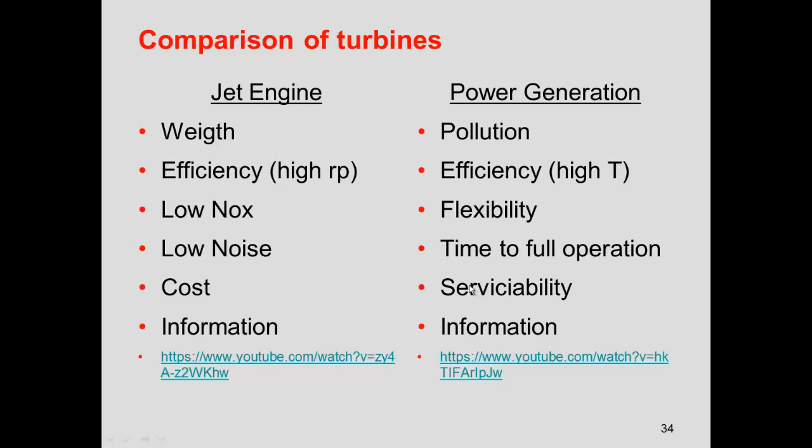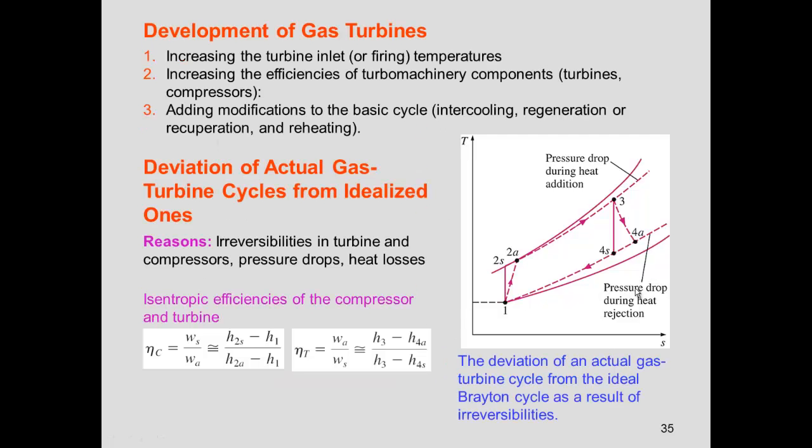And serviceability, you want to have a very low downtime because that downtime is time that you are not making money. And same as in the jet engine, we are going to be focusing a lot on information because that information will allow the user to get some important data that will allow them to predict when the service is necessary.